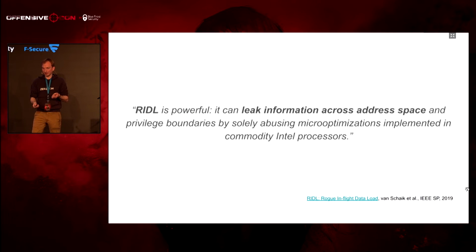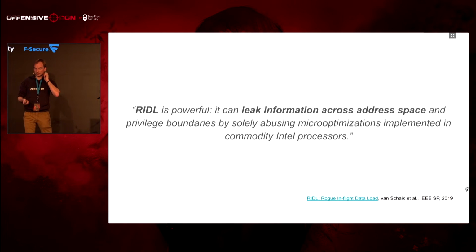So one of the bugs on the list, MDS attacks, and in particular RIDL, caught my eye, because when I started reading all these papers, this one just said, well, leak information across address space. This is in the abstract. I actually did read all the papers, not just the abstracts. But this one was super promising. OK, cool, this is exactly what we want. But it has been public since May 2019 already, and this is like late 2019. So I'm like, OK, this is probably fixed already.